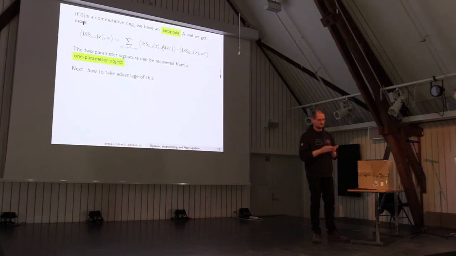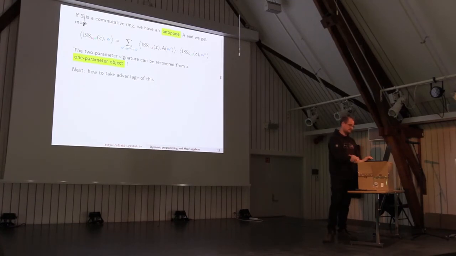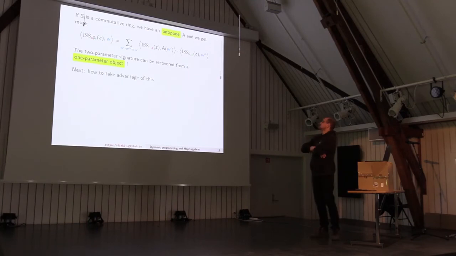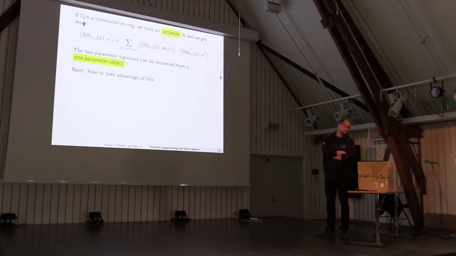morally you get from this that these characters, these ISS, they're all characters, so they're group-like, and they have an inverse. The antipode allows me to invert this. And if I spell this out, I skip over a tiny bit of detail here. This tells me something much more interesting than the dynamic programming principle we had before. So we have to look at the parameters here now, that's why they're colored. So I want to calculate the ISS from S to U. And now I pick this middle, it was U in the previous one, but T, I can pick it to be 0.